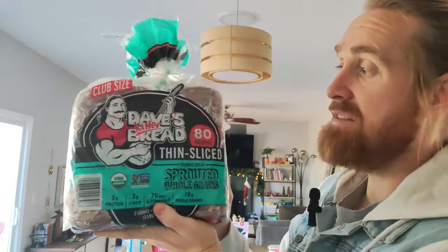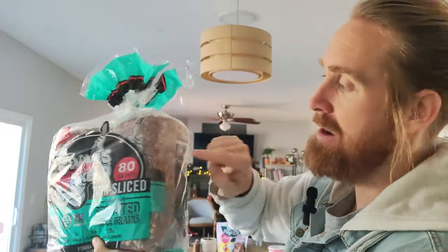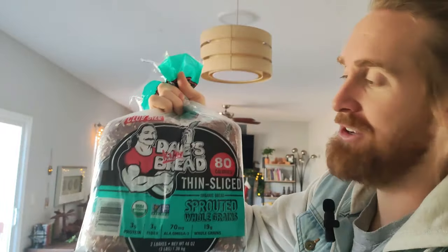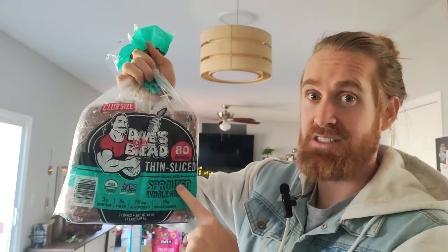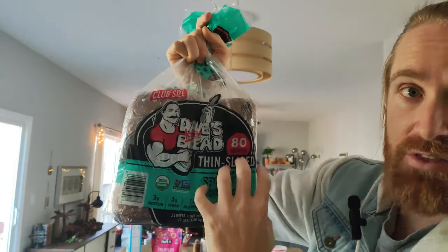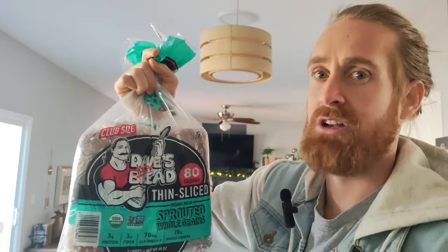This is Dave's Killer Bread. Dave's Killer Bread is a dense bread. You can see from the outside, the way it's transparent, they're trying to show you the grain. This is a heavy, dense bread — it's going to fill you up, but it's also organic and good for you. So they put their logo in the center, and at the bottom right they use this heavy font. This is important because our brains work like a seesaw — weight on the bottom right sinks down, giving that dense, filling feeling.